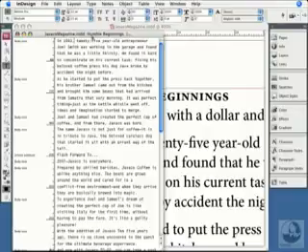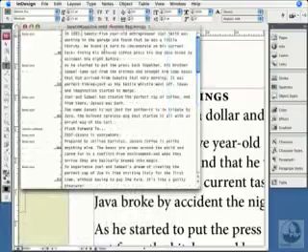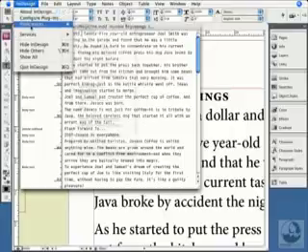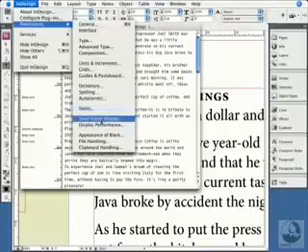This opens the Story Editor window, which just shows the text and pretty much nothing else. There is one significant problem with the Story Editor window, however, and that's that the font that Adobe chose is just really annoying to read on screen. So I'm going to change that. I'll go to the Preferences menu, which on the Macintosh is under the InDesign menu, and on Windows it's under the Edit menu. And I'll go down to Story Editor Display.